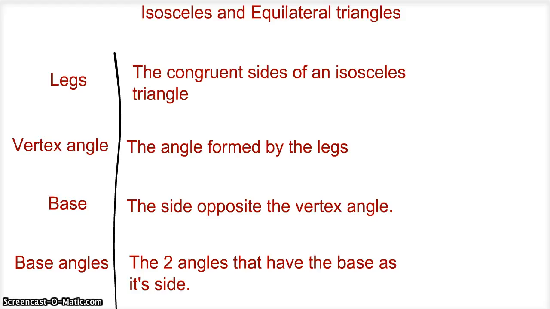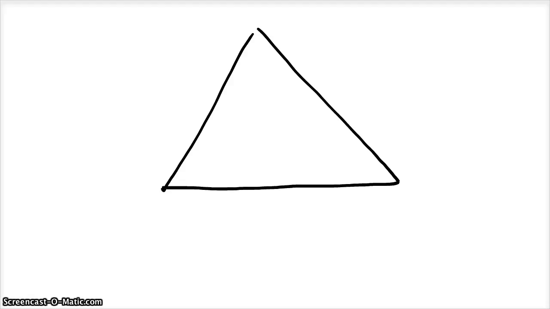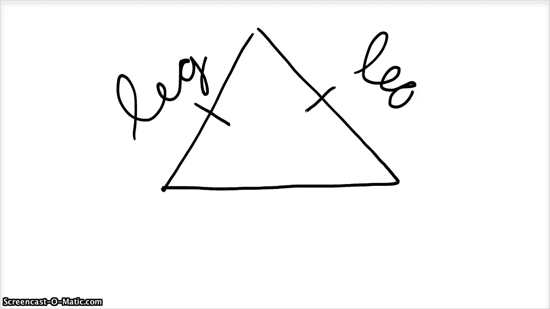So now I'm going to draw a picture of all this, and you're going to write it underneath this, okay? I'm just going to the next page because I ran out of room. And you don't have to draw it this big either. So, if this is my isosceles triangle, that's how I know it's isosceles, because remember, tick marks mean congruent. So that means that this is my leg, and this is my leg. And this is my vertex angle.